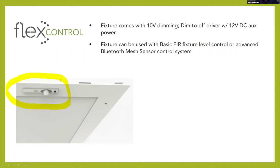Every fixture comes standard with 0 to 10 volt dimming, a dim to off driver, and a 12 volt DC power source. We're using 12 volt DC to power these really small sensors. The fixture can be used with either that basic PIR level control or the advanced Bluetooth mesh sensor control. They both look the same and are that rectangular module.